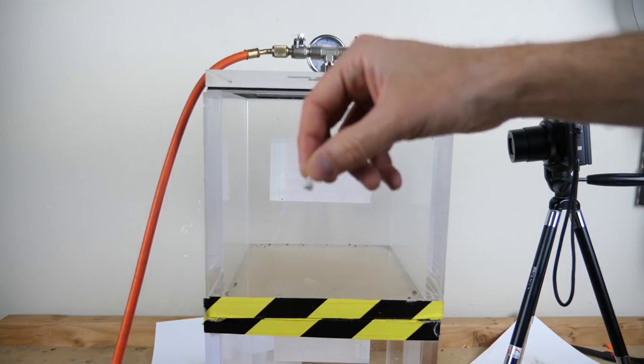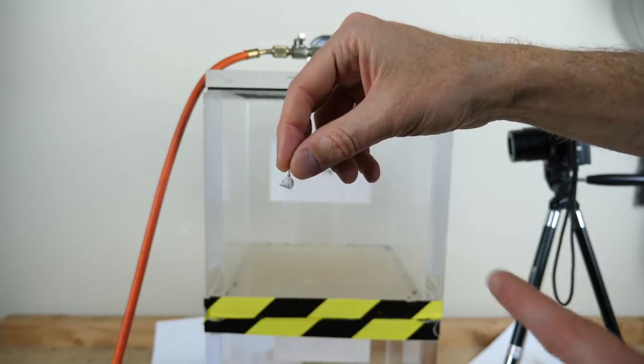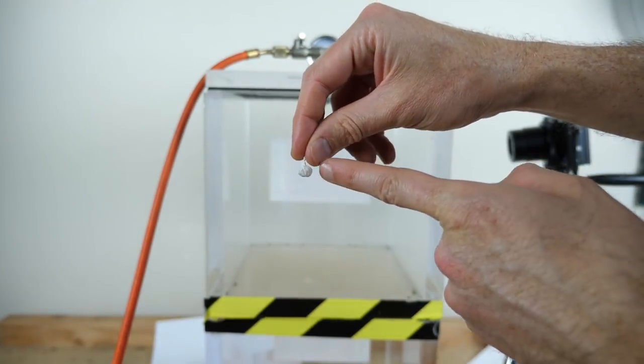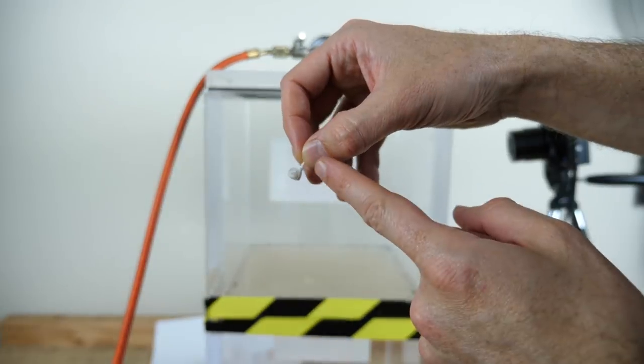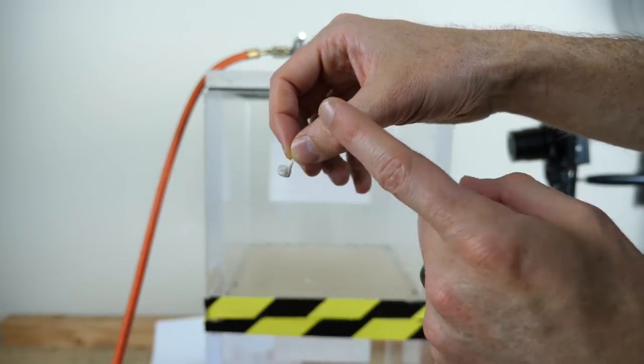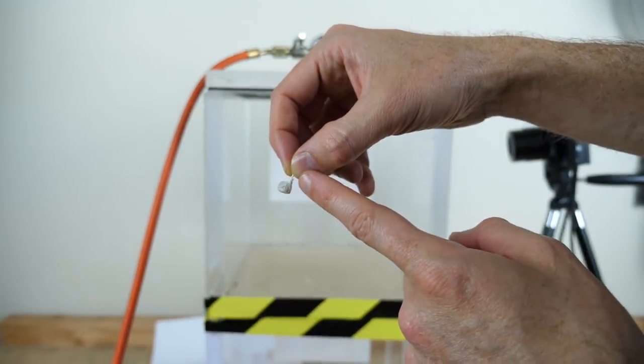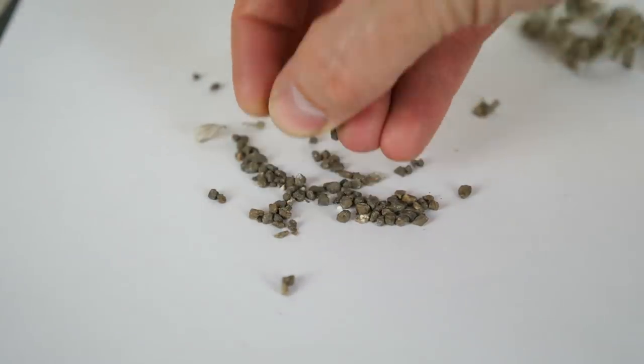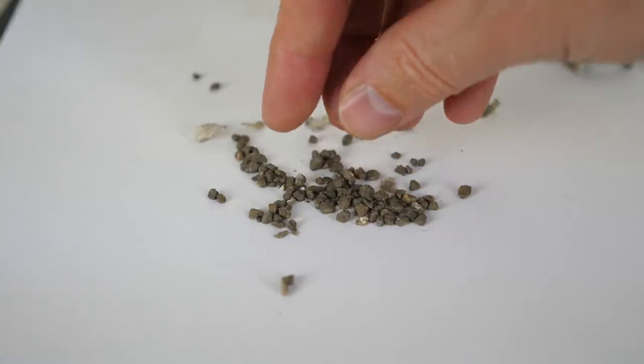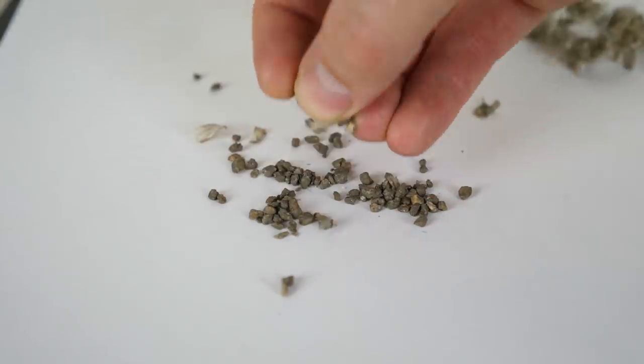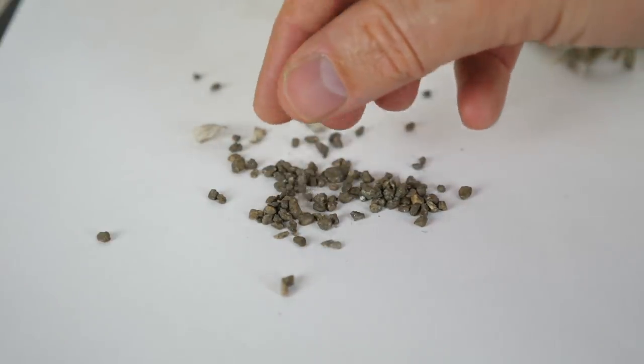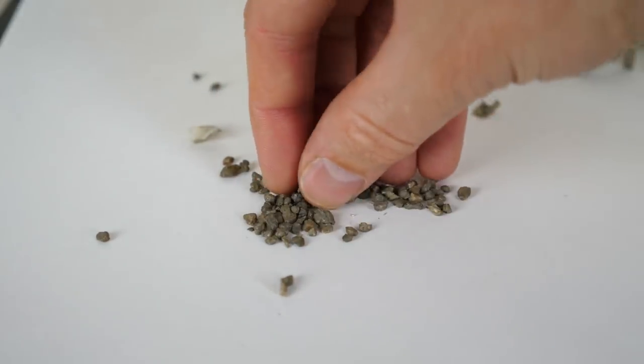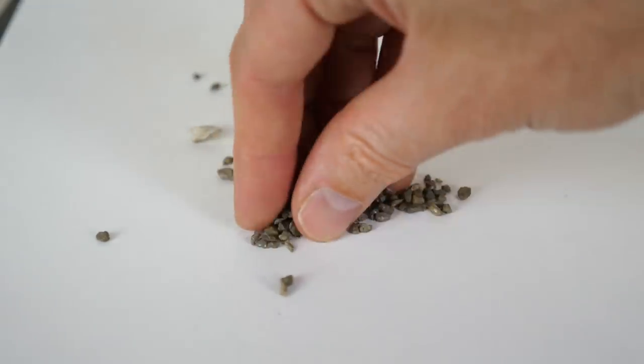So if fulminate is so dangerous and so unstable, then how can they use it in these poppits that most children everywhere have used before? Well, the number one reason is that they put in just a tiny amount, around 80 micrograms. And the other reason is they put in these large pebbles in. And so compared to the amount of explosive that's in it, this shrapnel can't go very fast. And so it keeps it to very low velocities. And so it leaves them safe to use. You can even pop them in your fingers and it doesn't really hurt.